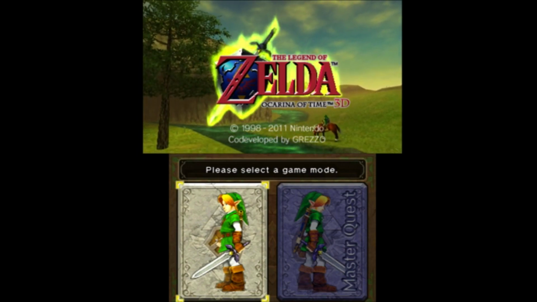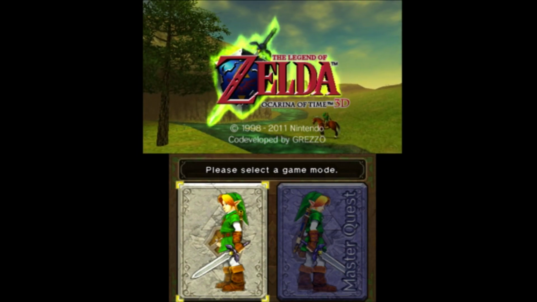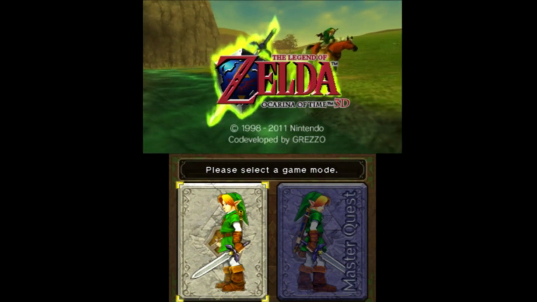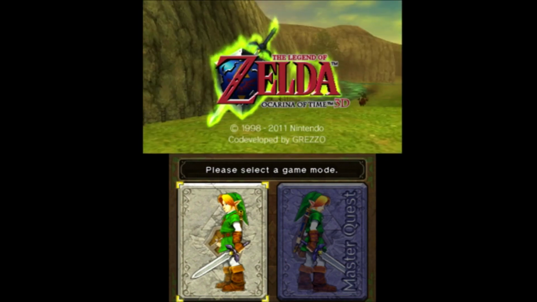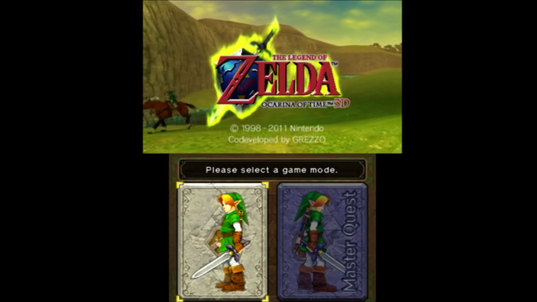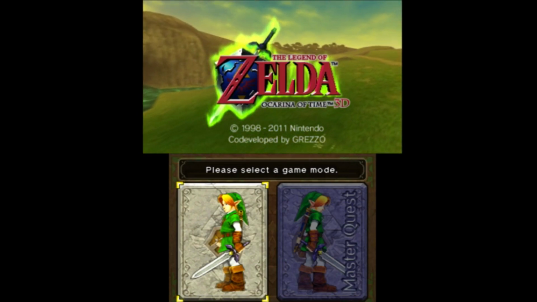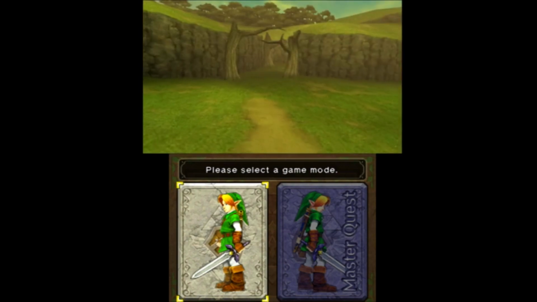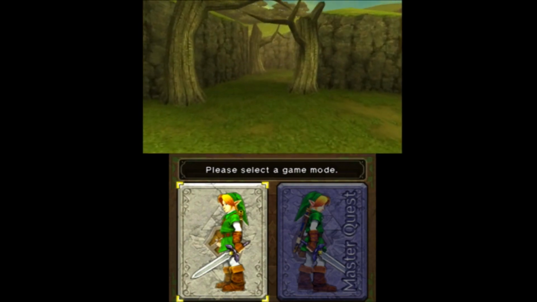But I hope you enjoyed this video starring The Legend of Zelda Ocarina of Time 3D on Zip's collection. Next time we will be taking a look at the original N64 version. And I'm pretty close to the end of the game, so I might actually show off a little bit of the Spirit Temple. But yeah, look forward to that next weekend.